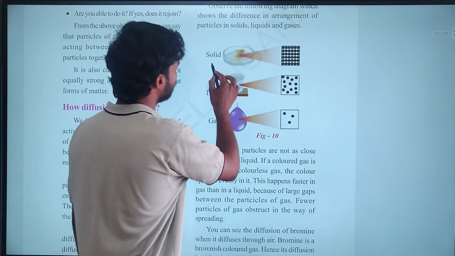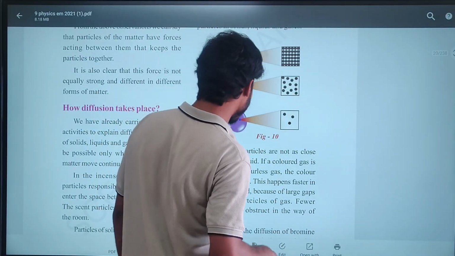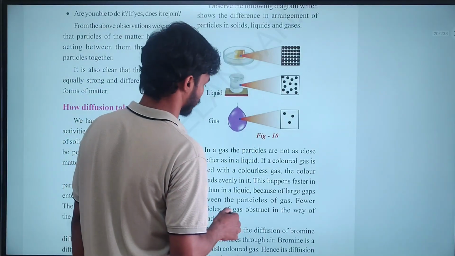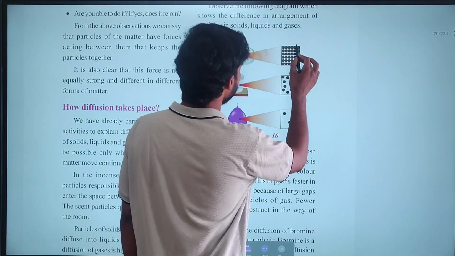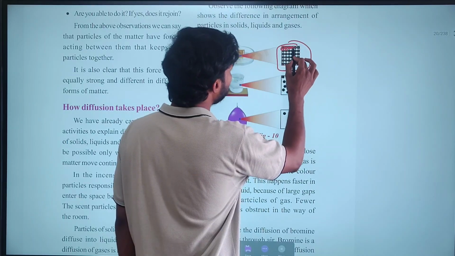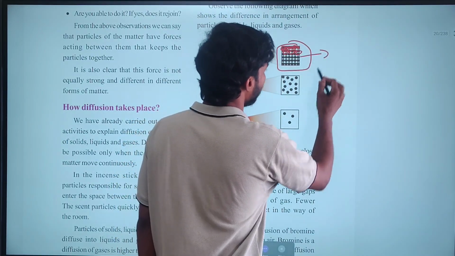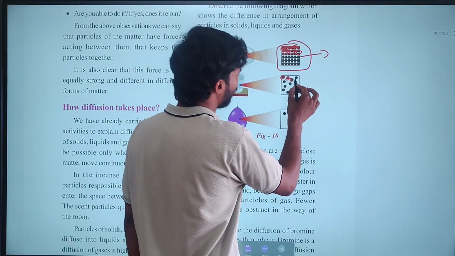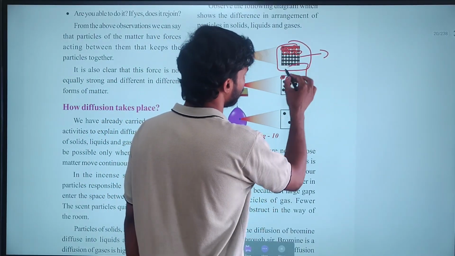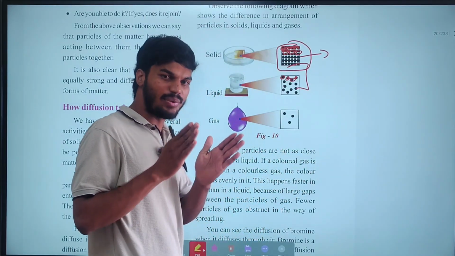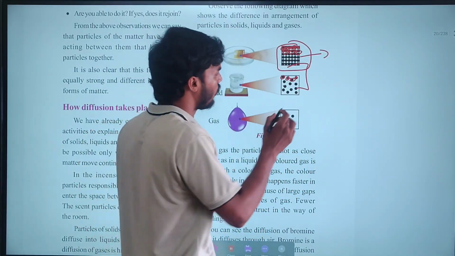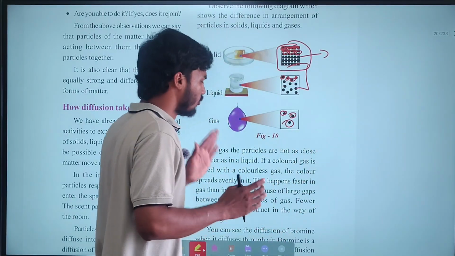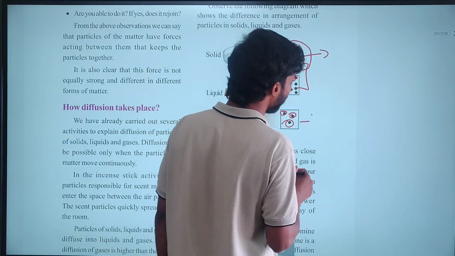And this image shows solid, liquid and gases. Look here, in solids the intermolecular spaces are negligible. In solids, the intermolecular spaces are very tightly, highly packed. For that reason, the compressibility is negligible. In liquids, the intermolecular spaces are loosely packed as compared to solids, right? So in liquids the compressibility is lower as compared to solids. In gases, the intermolecular spaces are very loosely packed, so the compressibility is very high.